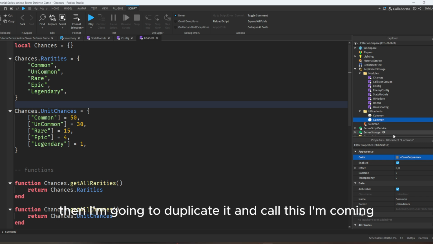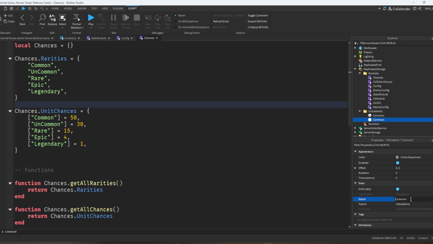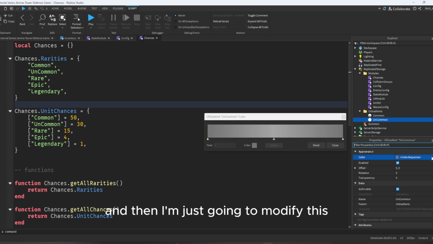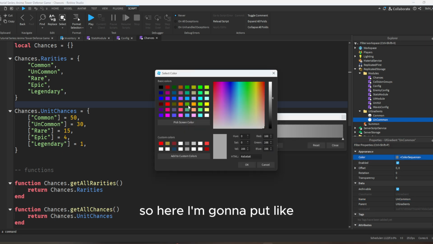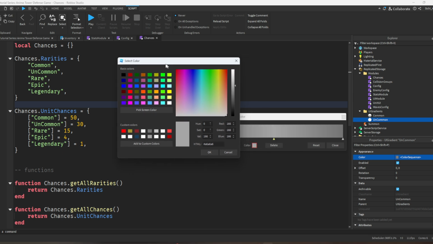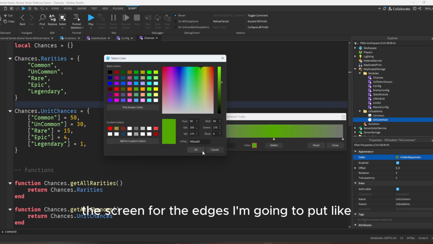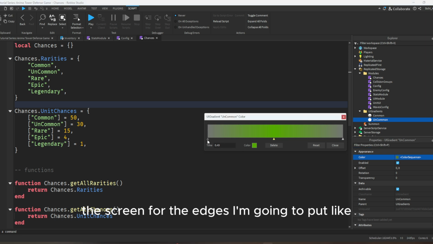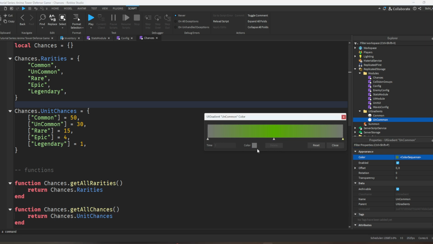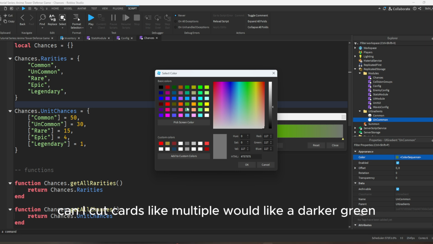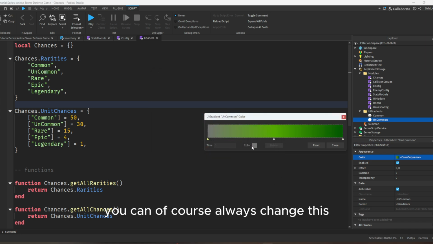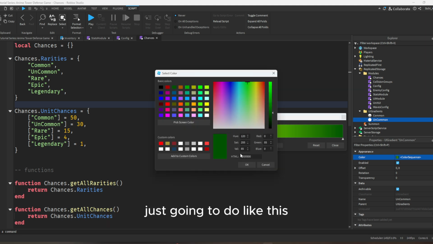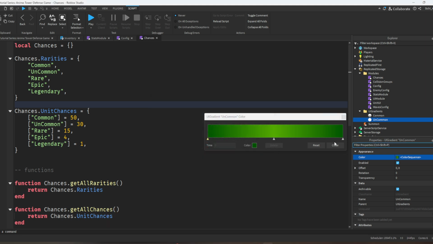Then I'm going to duplicate it and call this uncommon. And then I'm just going to modify this. So here I'm going to put this green. For the edges, I'm going to put a darker green. You can of course always change this. I'm just going to do it like this.